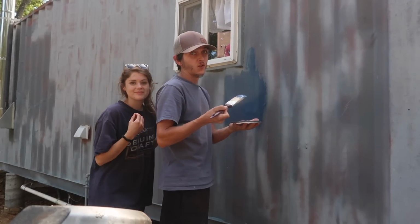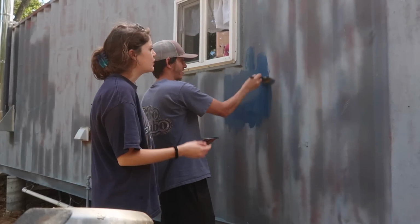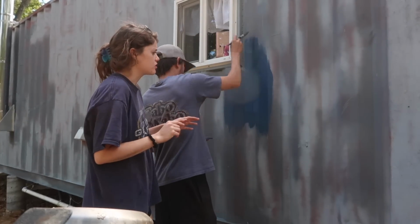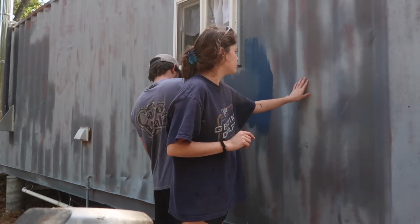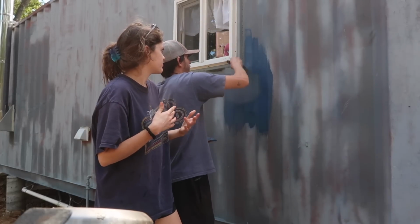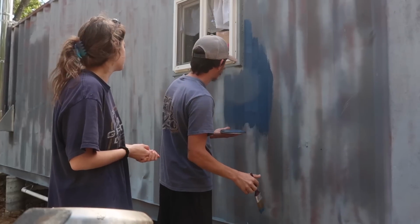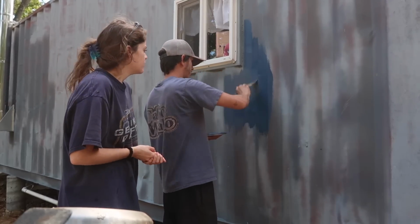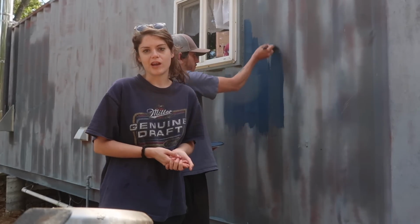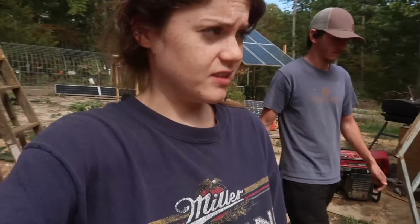Obviously, we're not going to paint the whole house with a 2-inch brush. I'm just doing a test spot right now. We wanted to see, since this side of the container is a lot darker than the front because they're two different colors, and then we ended up having to do 2 different primers because the store was out. We wanted to see if it really made a difference whenever we put the paint on the container, and I'm not seeing one a whole bunch. That's pretty consistent. And if you're curious why we have single gallons, it's because Sherwin-Williams did not have a 5-gallon. They only had singles. So not supposed to be getting any rain, but man, the flies are freaking insane today.